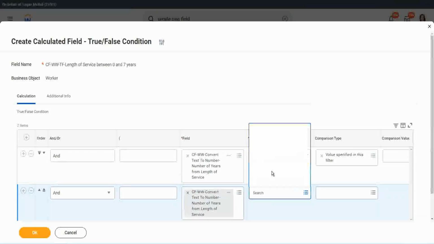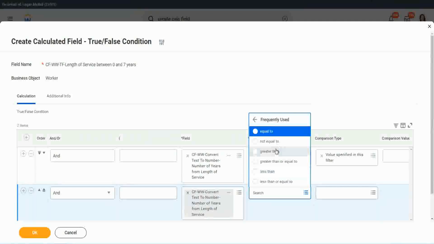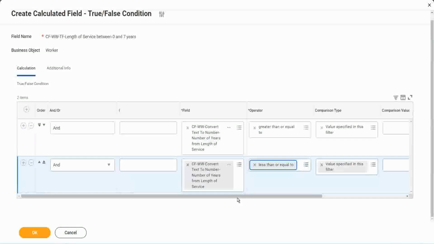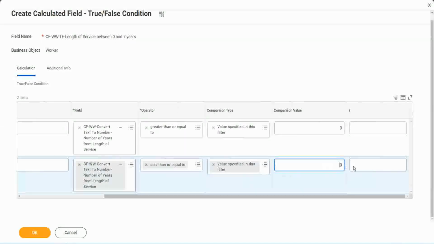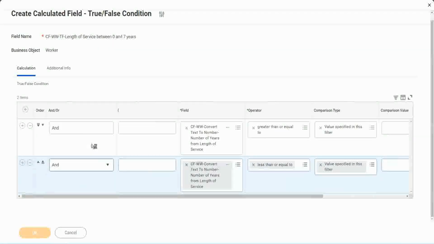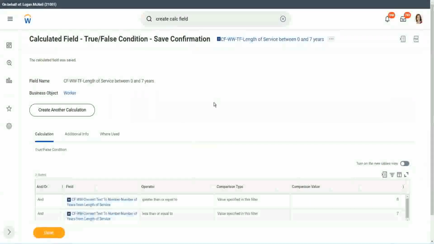In the condition I should say less than or equal to, and it should be 7. Correct. Done. Absolutely, so it is done.